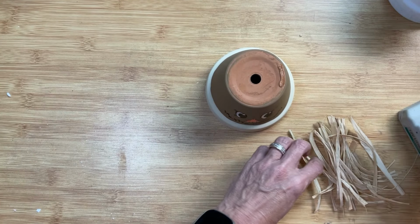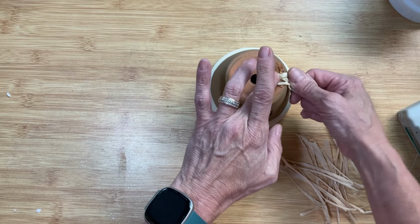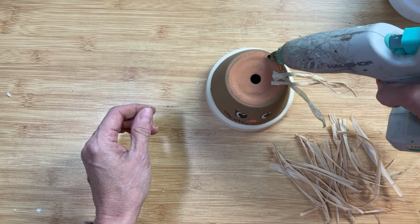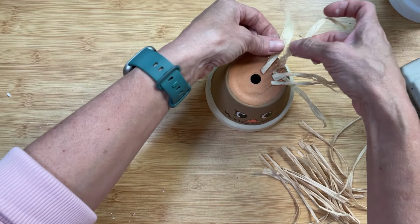Next, I'm taking some hot glue and a little bit of raffia that I cut into pieces about 4 inches long. We're going to put some hot glue down and then press some raffia into the hot glue. We're just going to add this as a little bit of hair for our scarecrow.